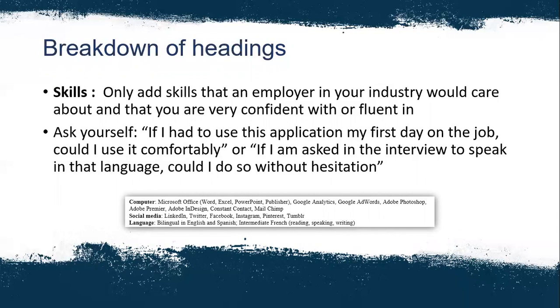An example would be to include a social media section only if it's relevant to your industry or the position you are applying to, and you're proud of your own social media account. If you're including language skills under your skills section, make sure you quantify it by saying that you're bilingual or able to read and write but not speak. Again, just being comfortable if you were asked to do what is on your resume in an interview.